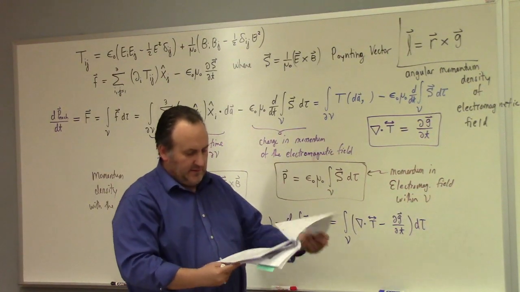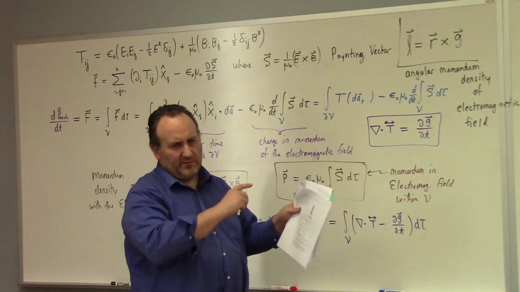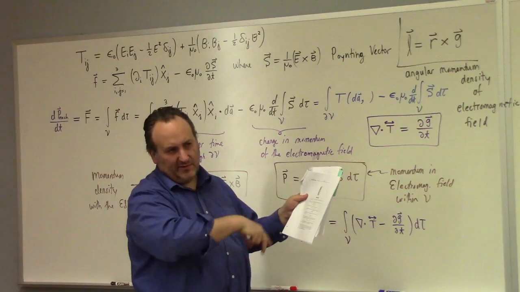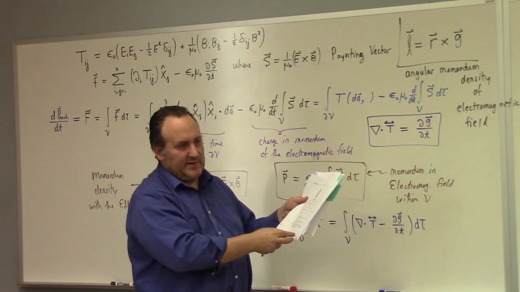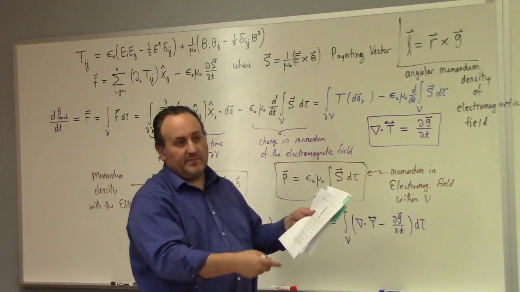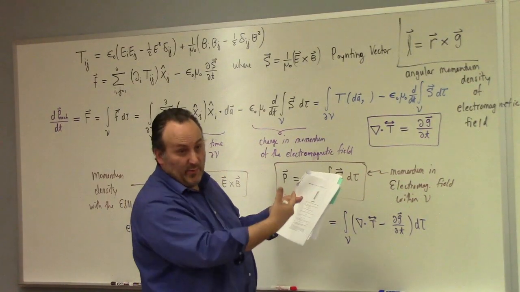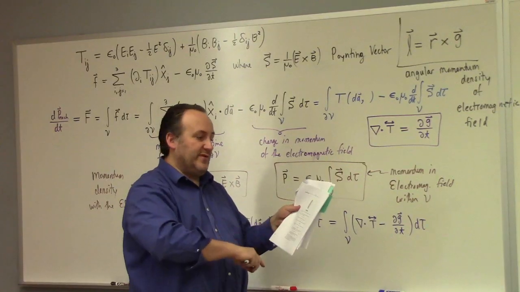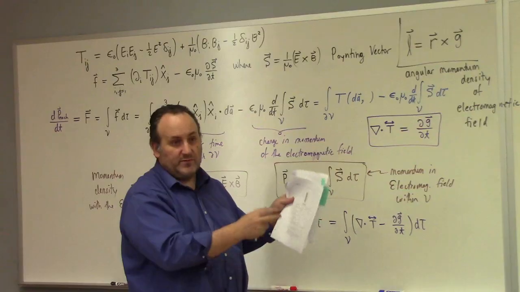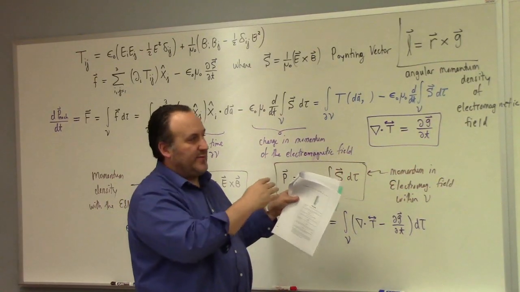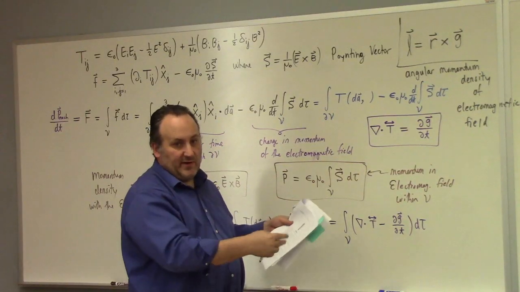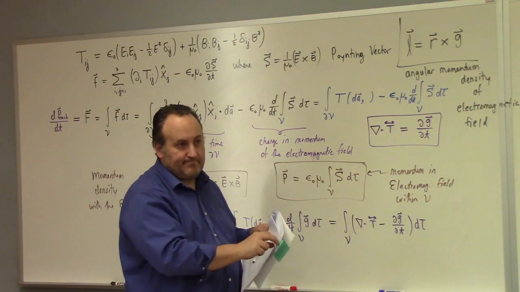What he does is he, again, looks at some sort of solenoid with some kind of thing wrapped around it, and as he decreases the current, the thing spins, and he's able to, again, account for the integral of the torque over time, giving the change in angular momentum, where that angular momentum was originally in the fields, it wasn't mechanical, but at the end of the process, it's mechanical. So only if we consider both the angular momentum in an electromagnetic field as well as the mechanical angular momentum can we give an account for conservation of angular momentum.